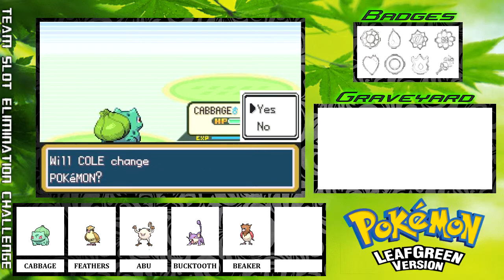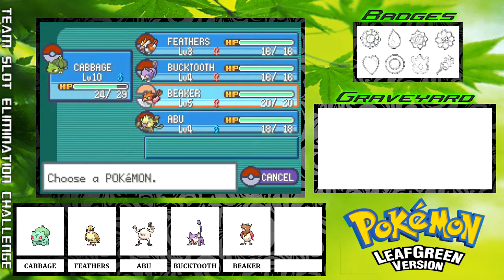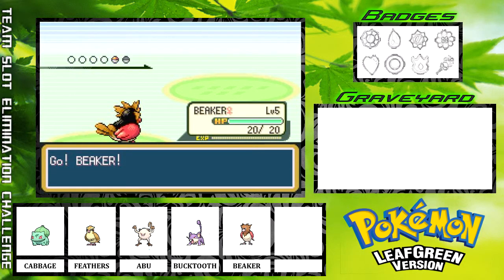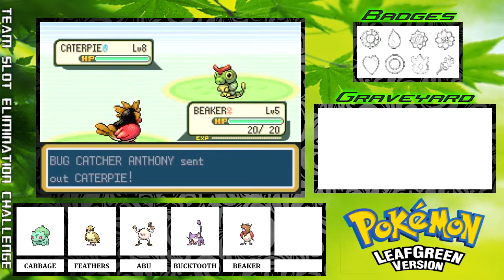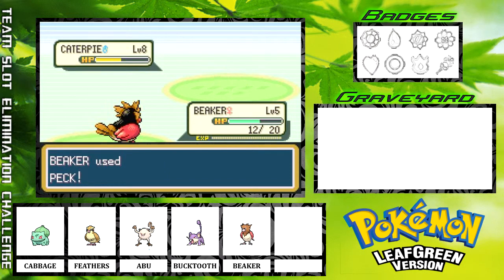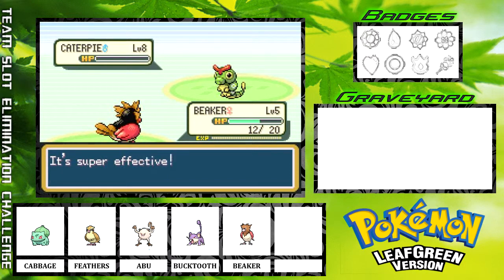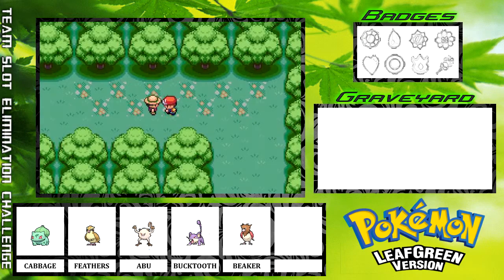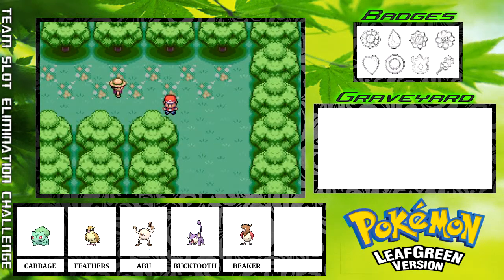Alright, there we go. He's going to send in another Caterpie. I'm actually going to send in Beaker, I think. Spread that experience around a little bit. Especially since Peck will be super effective against these Caterpies. And Tackle isn't going to do a whole lot. Wow, that wasn't even a crit. Alright, so this should finish this Caterpie off. Make it nice and quick. And Beaker gets 90 experience. Not bringing it up to level 6. I thought it would. It looks like I'm like 1 experience point short of leveling up, but that's okay.